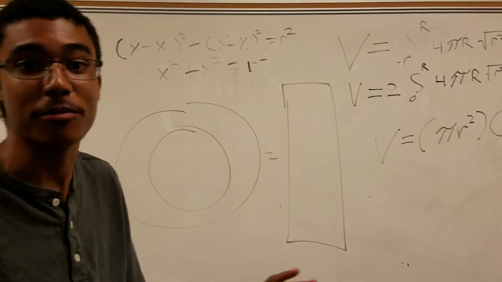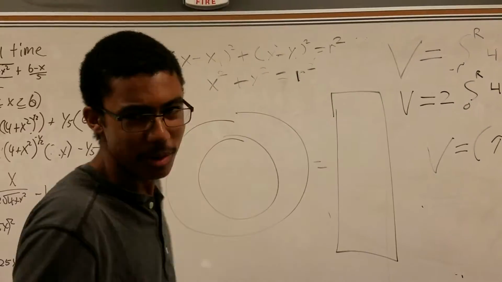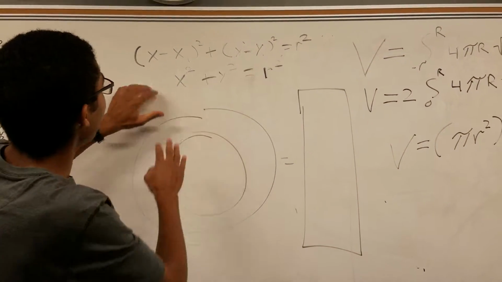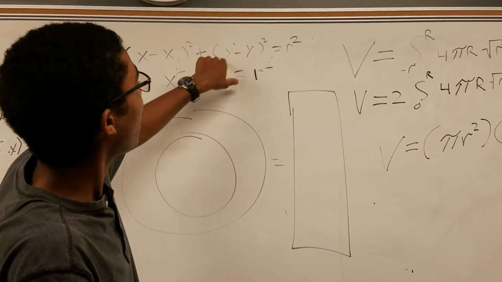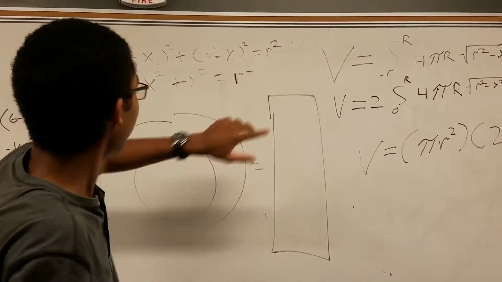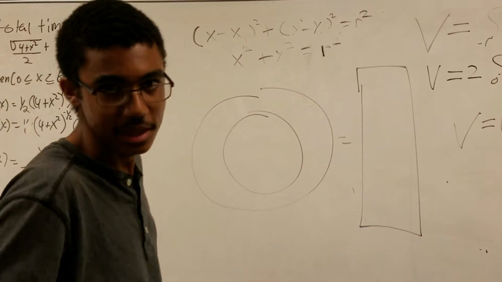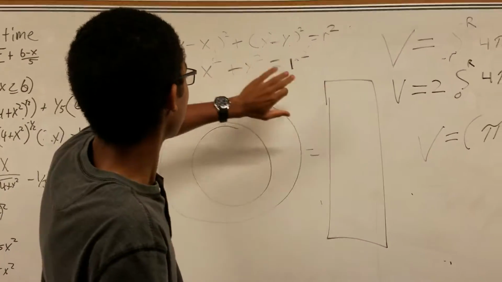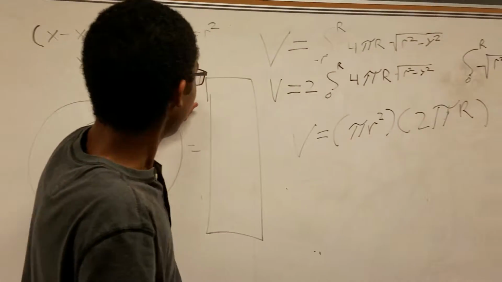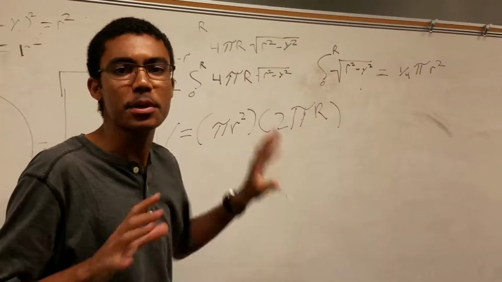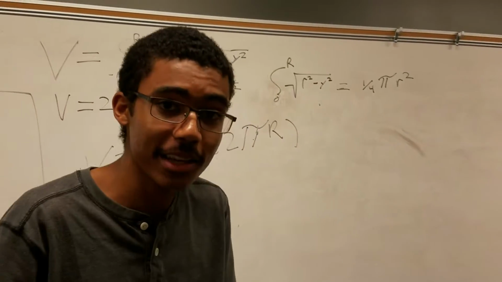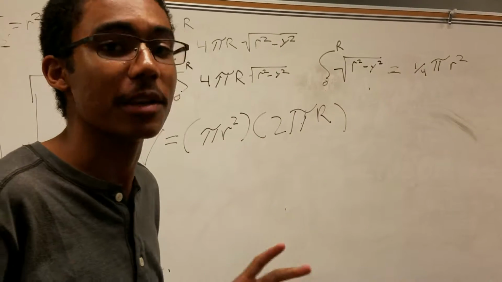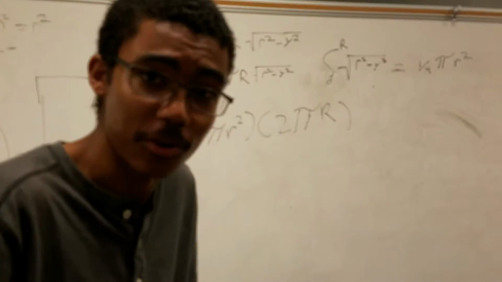Okay, so now onto the problem of finding the volume of a torus. First I want to introduce you guys to the equation for a circle. We have (x - x1)^2 + (y - y1)^2 = r^2. And since in this case we're going to be at the origin, we're going to have x^2 + y^2 = r^2. Now, this is a very brief explanation. You guys can find plenty of stuff on Khan Academy and other places for more details. But this is just a general idea to give you a good intuition of what's going on here.